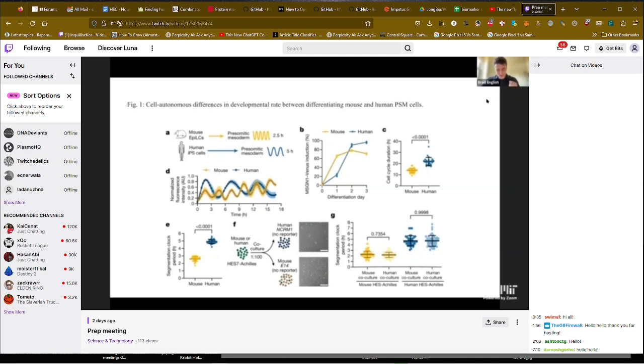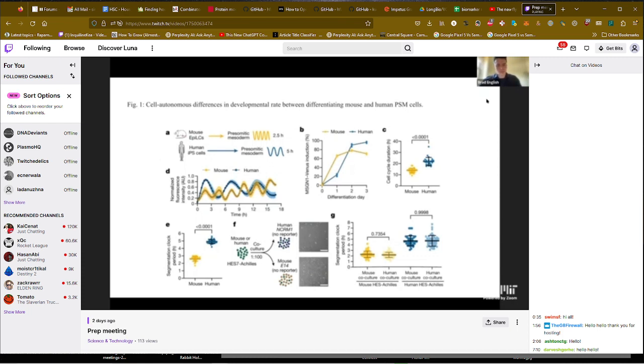So the first figure is setting the stage in a couple of different ways regarding what is different between these species, and more notably, perhaps what's not different, or what can't be the possibility that would explain why there is this difference in developmental rates. Developmental rate itself, as indexed here by the oscillatory period of the segmentation clock, is twice as fast in mice, as you see in figure 1A, as in humans.